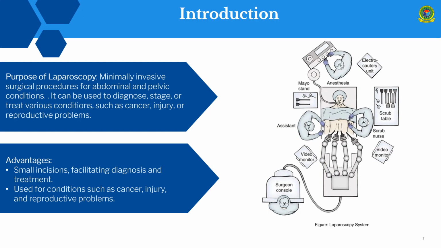Firstly, let's get introduced to laparoscopy. What is the purpose of laparoscopy? It is a minimally invasive surgical procedure for abdominal and pelvic conditions. It can be used to diagnose, stage or treat various conditions such as cancer, injury or reproductive problems. And it can also be used for knee problems, like ACL injury, etc.